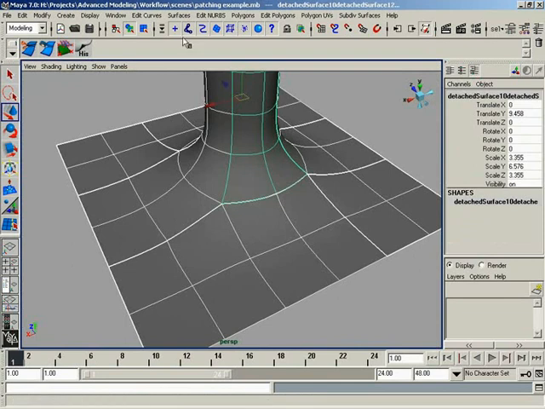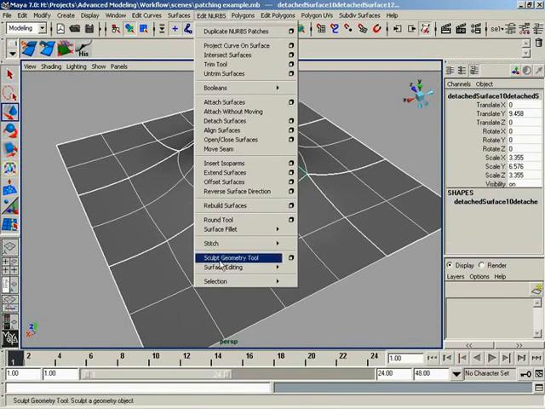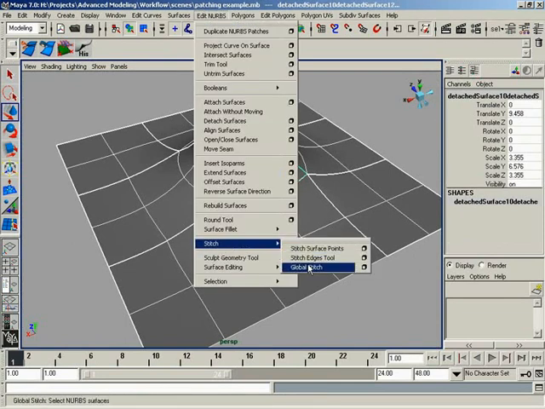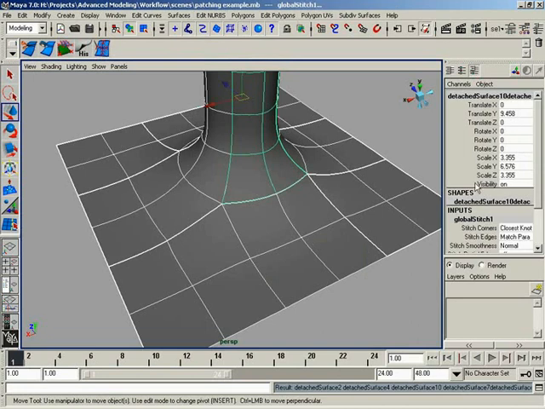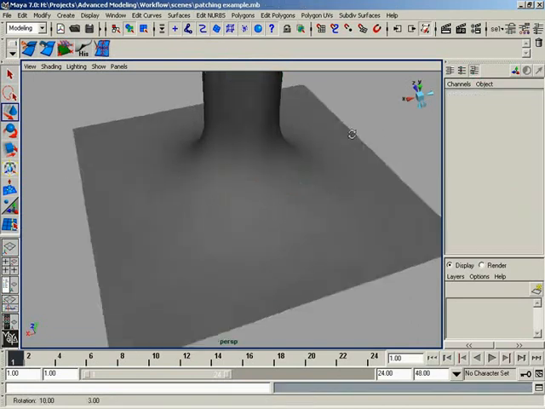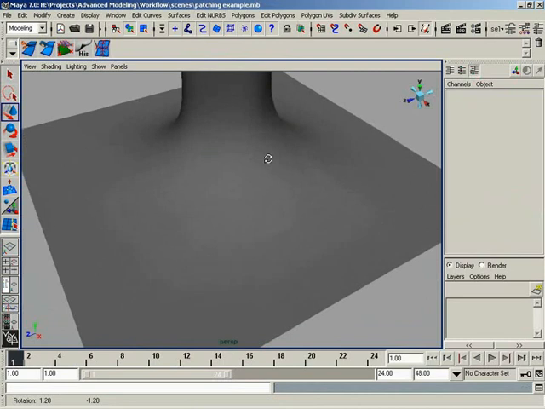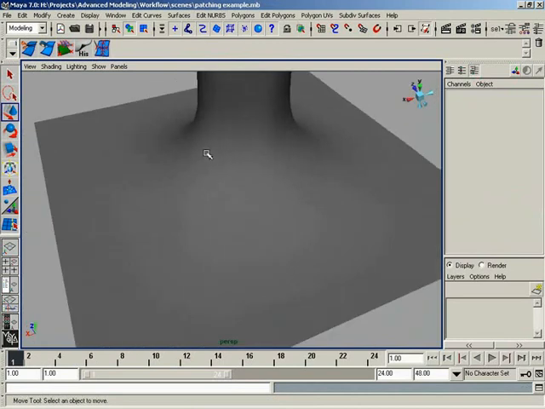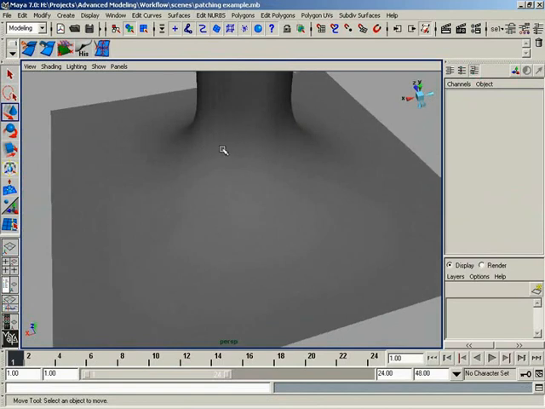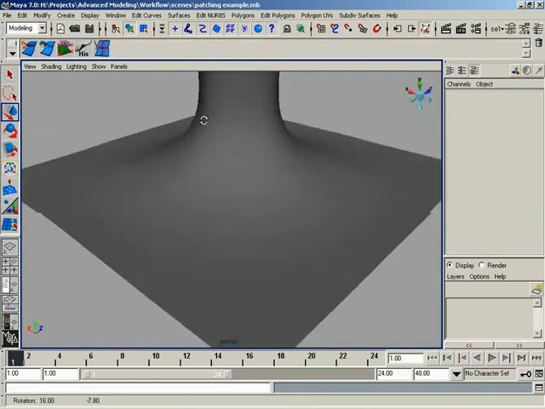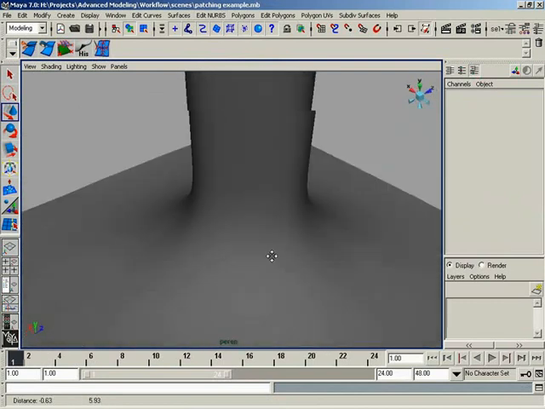In fact, we're going to be global stitching so much, you may want to come in here and go under Stitch, Global Stitch, and add that to the shelf. So we can click, create a new one. And in a lot of cases, that's going to help right there, just redoing your stitch. The reason for that is that your last stitch had such a huge max separation that you really had to kind of adjust a lot of the vertices. And then if you delete out your history and then do a new stitch, everything's already closer together, and Maya has a much easier time calculating the stitch.